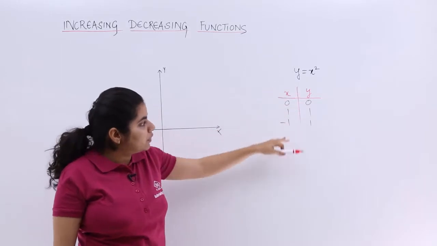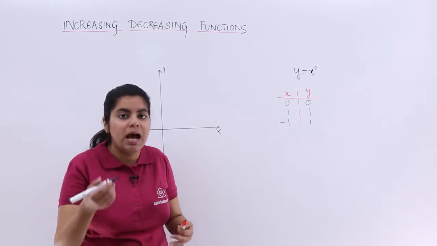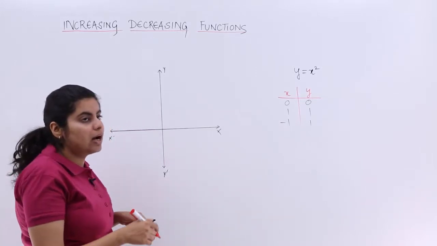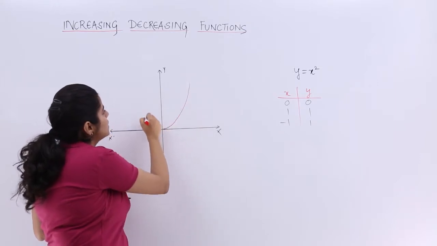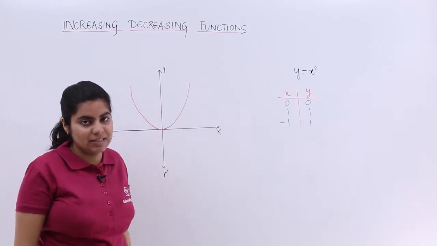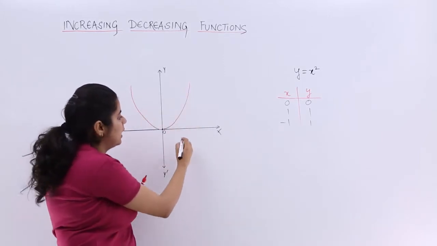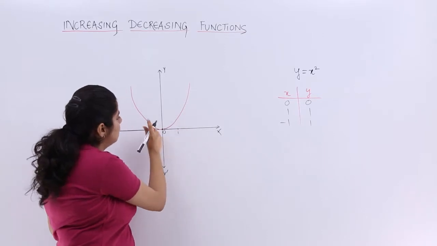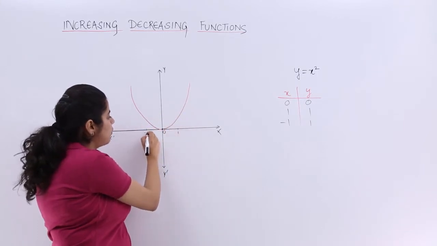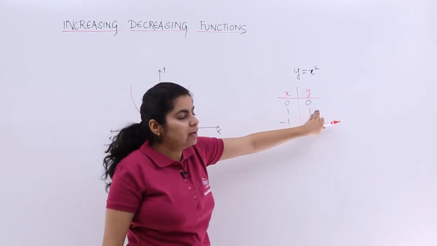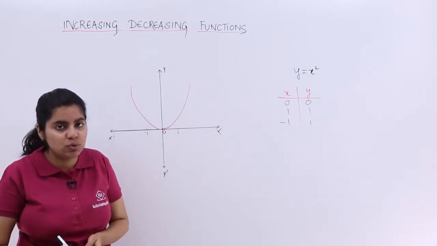So that means different values of x are giving me some values of y. When I have to plot it, I definitely get an upward parabola. By far, definitely we are not going to use all the values, but a rough approximation will give me a parabola like this. Now I have 0 over here, that is for sure, and different values over there. It must be noted that f of 1 should be equal to f of minus 1. As you see that 1 is also giving me 1, minus 1 is also giving me 1. Similarly in case of minus 2 and 2 and so on.